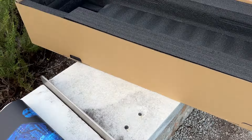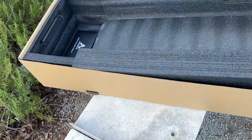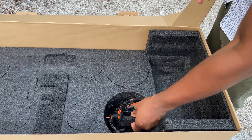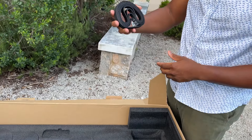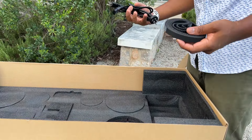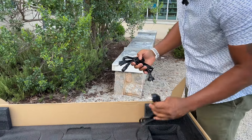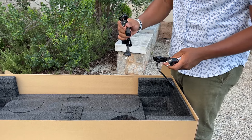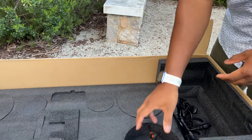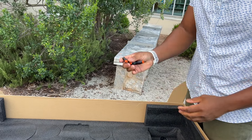I like to get all the accessories and stuff out of the way first, and then we'll come back to the board. Let's get this packaging out of the way. We have our extra belts — looks like four belts, which is pretty solid. I guess you'd need that because we're dealing with a four-wheel drive board. This looks like the port for the charger, and it looks like they give us multiple types depending on where you're shipping — Europe or the States — so you have different prong options.